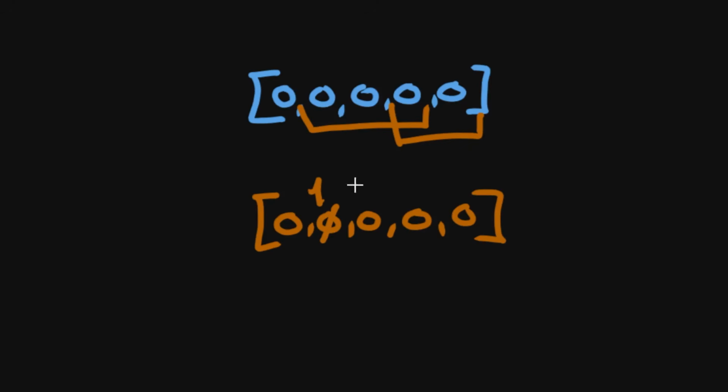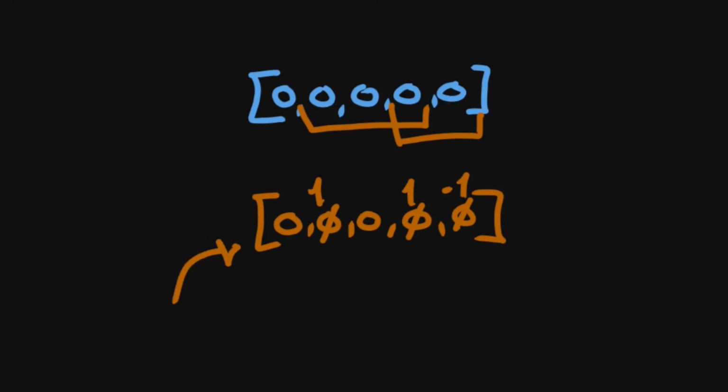We can add 1. Next we are here, and this is not the starting point of any effect. As you can see, this index is in between left and right bounds of this range. So we can just continue with the next index and keep 0. Next we are here, and from here to the right we start the effect of this range. And how do we start this effect? Well, we can add 1 here in the difference array. Next we continue, and we know that from here to the right we need to remove the effect of this range. So if here we start the effect with 1, how do we remove it? Well, we can subtract 1, so this is now minus 1.